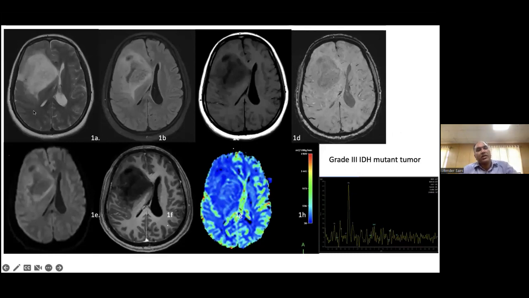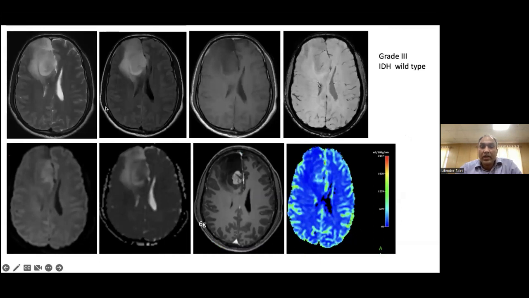Now coming to an example, another case I showed you. It's an IDH mutant tumor. You see the FLAIR mismatch sign is present. T1 hypointensity, no blooming, no gradient. Diffusion restriction is not there. Some hyperintensity at the margin is there, but the center part is not showing anything. There's no enhancement, no perfusion. But an odd point, the choline creatine peak is pretty high. So this is an exception. Every case will not have all the features which will match your understanding. This is an IDH mutant grade 3 tumor.